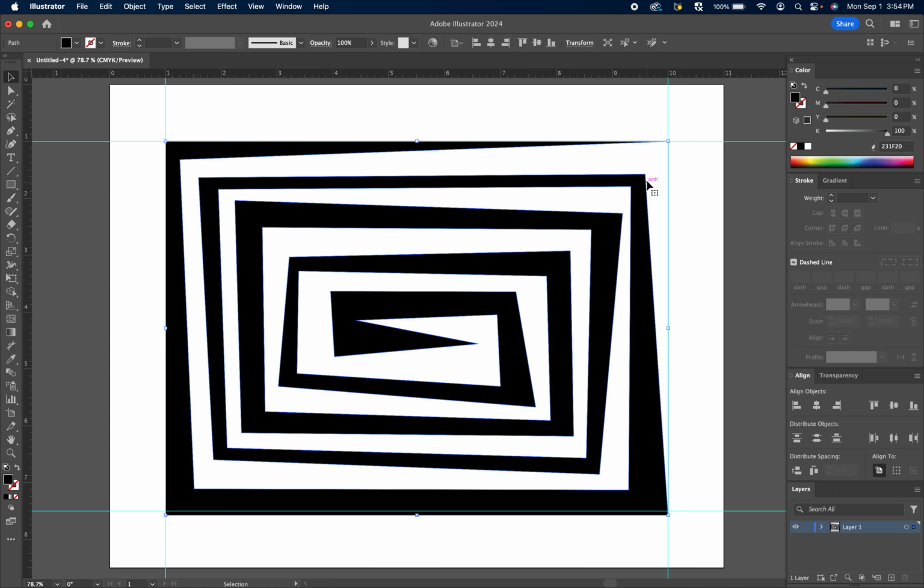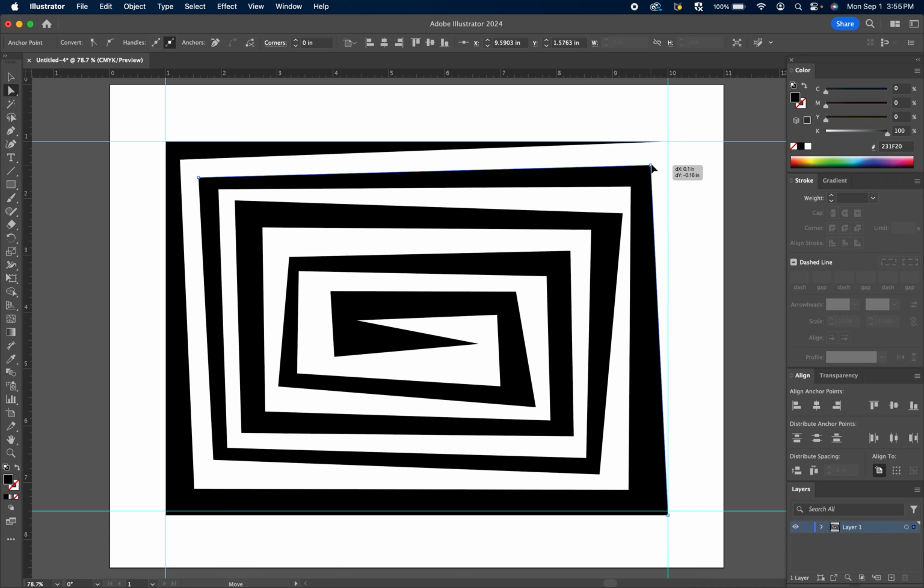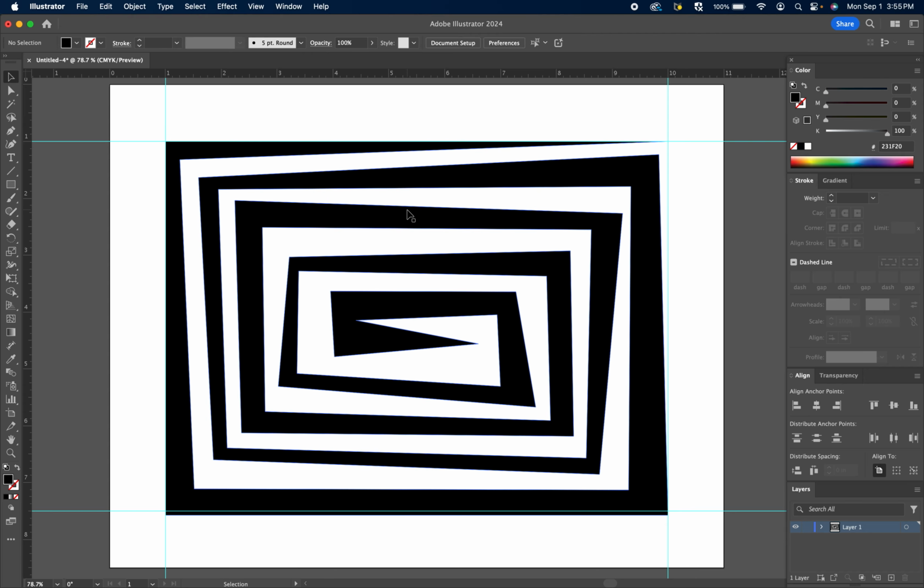And just looking at this, I'm going to go back and adjust this with my direct selection tool, because I feel like I want this to kind of fill up the frame a little bit more like that. So again, that's what that direct selection tool does. It lets you adjust any of these points. So now you see a great representation of positive and negative space, the black being our positive space and the white being our negative space. And I can show you an example of this.